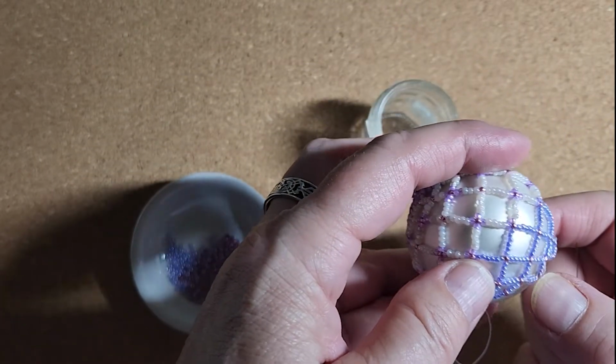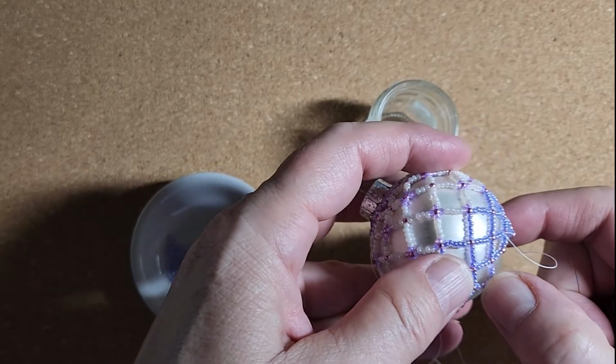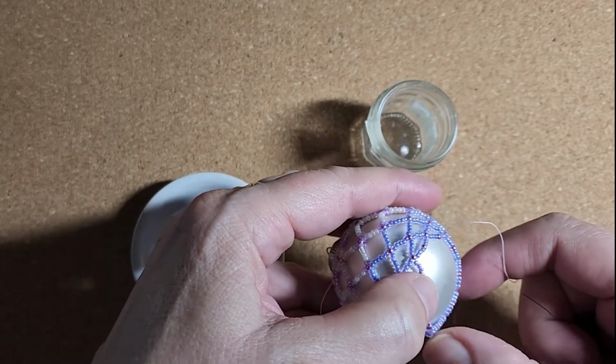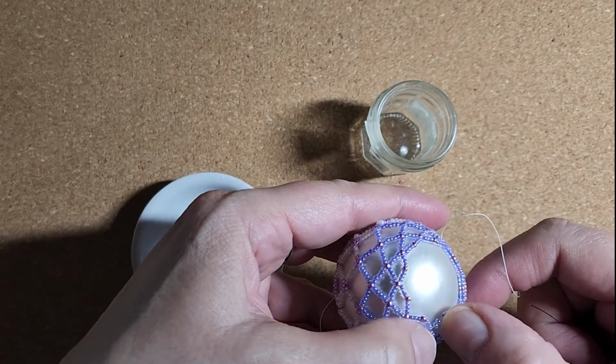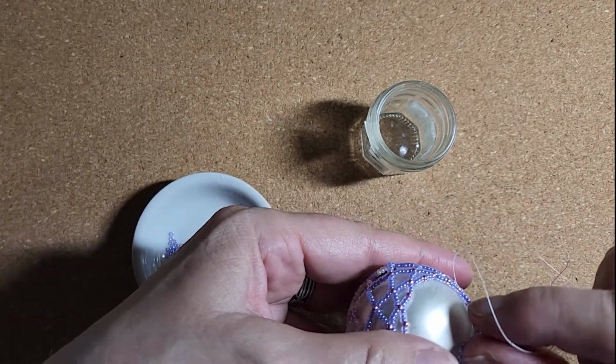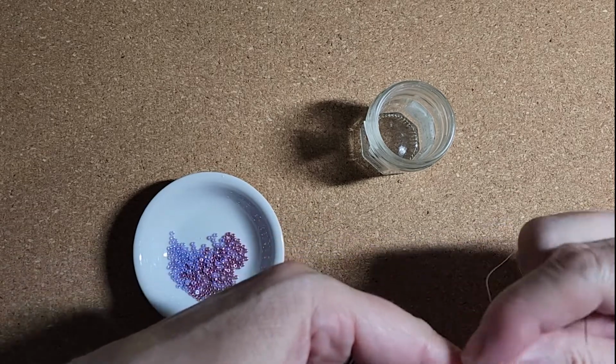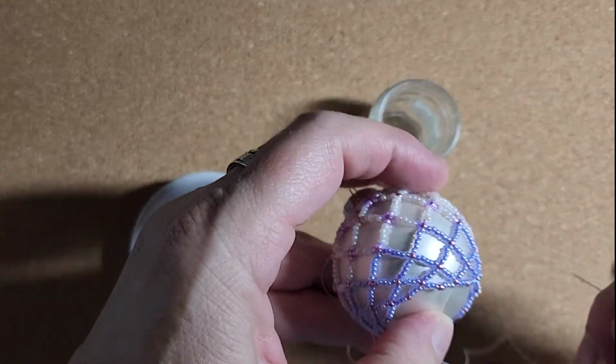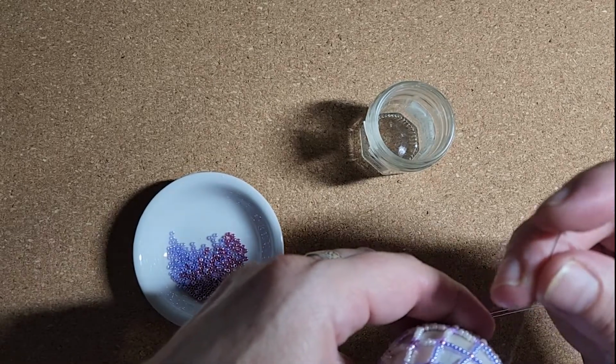And again, I'm going to go around and pull on each segment to see if there's any slack that needs to be pulled out. And there was. Okay, and we're going to tie another knot.